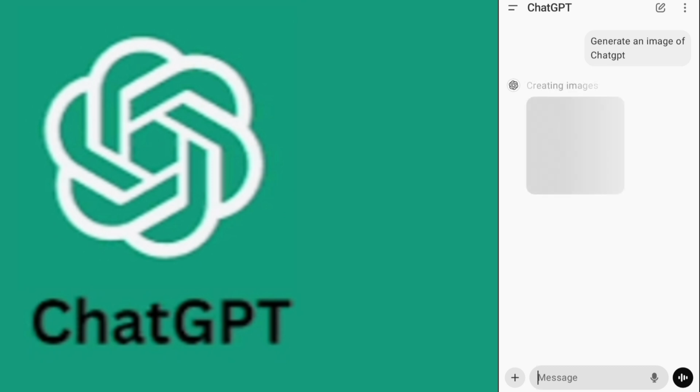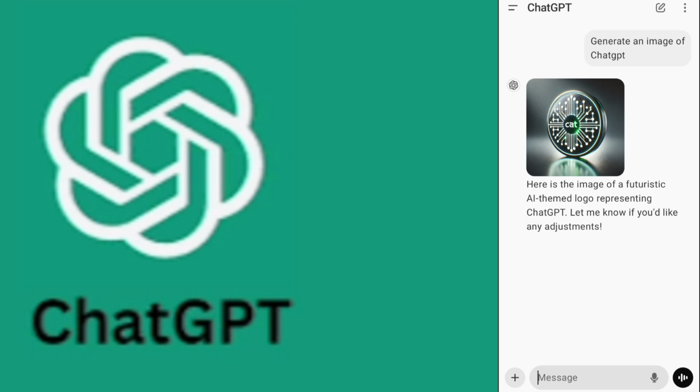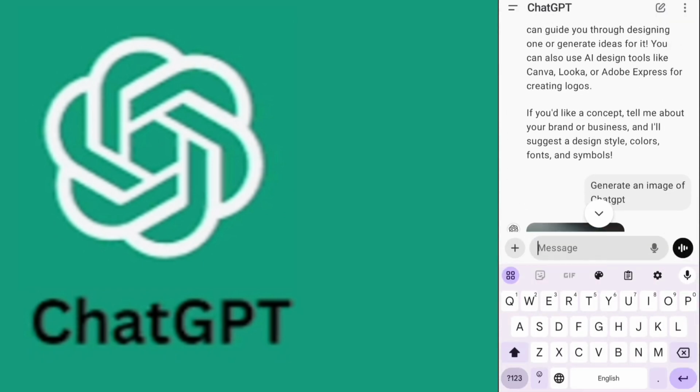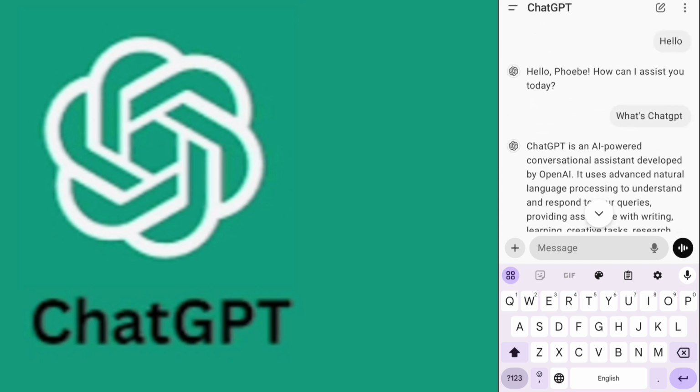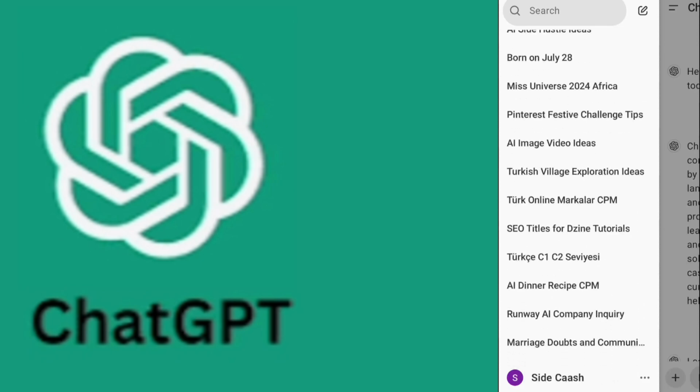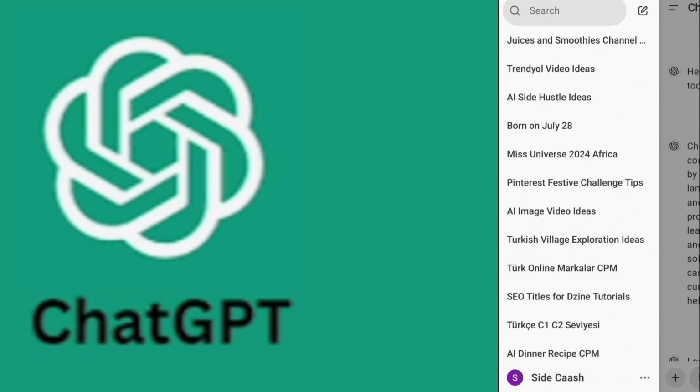Number one, you can use ChatGPT for content creation. By crafting detailed and clear prompts, you can unlock its full potential for a variety of creative and also professional tasks. For example, you can use ChatGPT to write blog posts, marketing copy, or articles tailored to your audience. Simply input a prompt specifying the tone, style, and also the purpose of your content, such as write a 100-word blog post about how to save money while traveling.